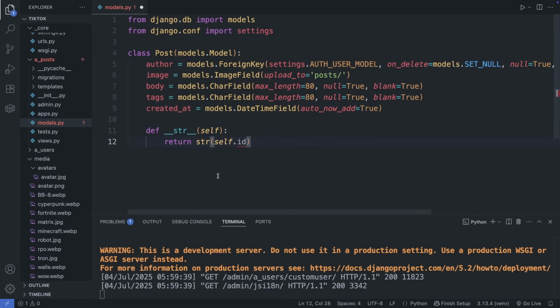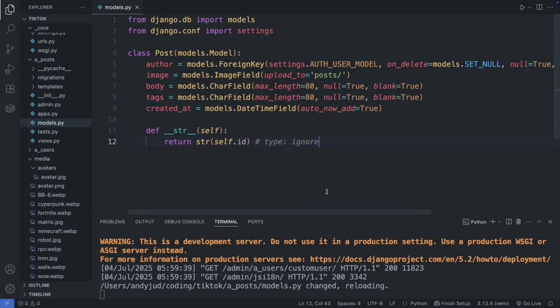And to represent this object in the admin panel, I'm using the ID. So each object by default will have an ID as well. We don't have to add it manually. So with self.id, we take this ID and convert it to a string. But as we can see, we have again the wiggly line, because our editor does not find the ID in the class. However, it will be added dynamically by Django when this model is created. Here again, we can use type ignore to get rid of it. Alright, and with this we defined our post class.